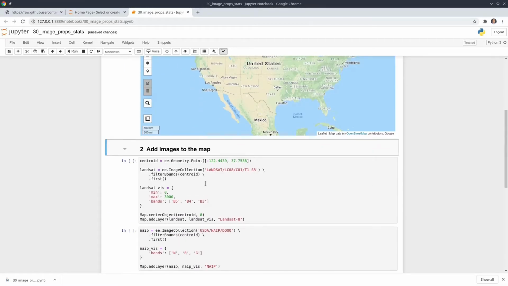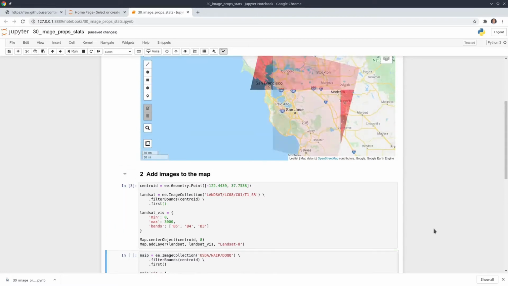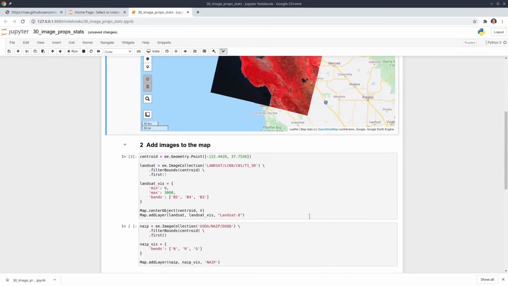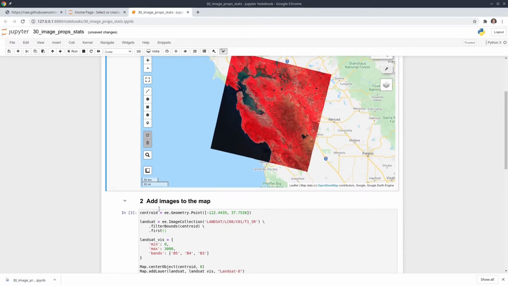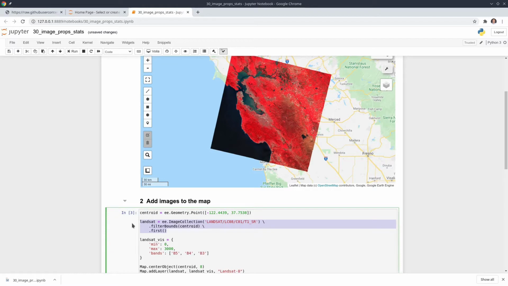Once we have the map, let's add some data. First, I'm going to add a Landsat imagery. I'm going to choose a point location. You can customize these points if you want. Let's just execute, right? And we get a Landsat imagery around here in San Francisco, California. This is Landsat 8 surface reflectance, and I use the point. So basically I have a point somewhere in here, and I filter the image collection using the point, and then I select just the first image because this is an image collection. So think about a bunch of images, and then I just select the first one.